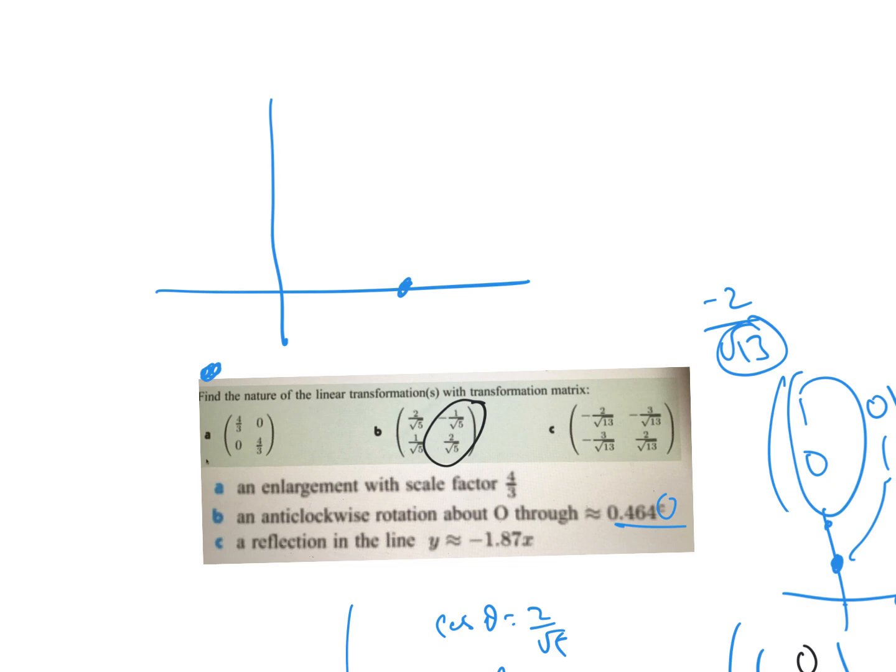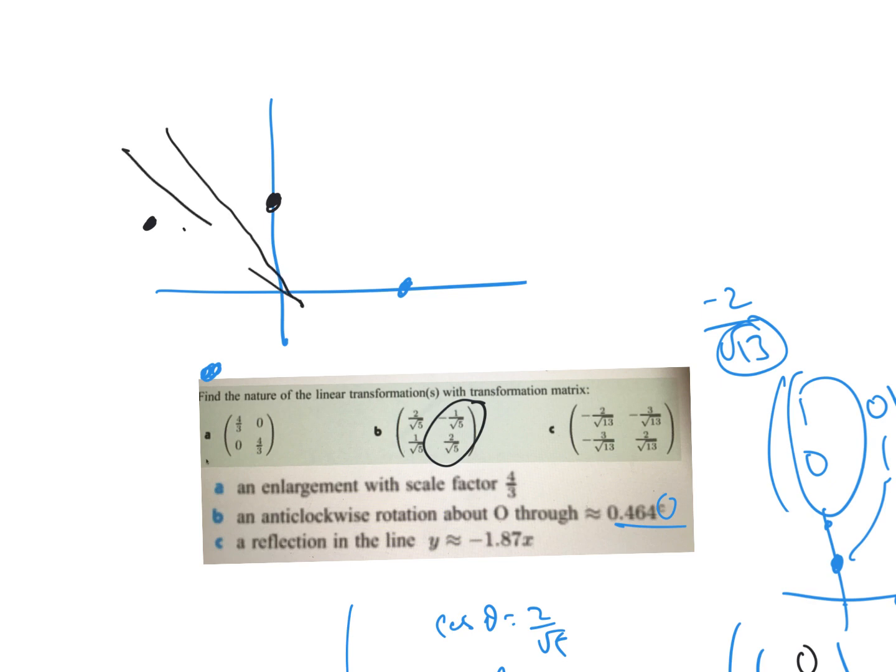And the other point, 0, 1, is going to go over to here somewhere. Yeah, the x value is a bit bigger, something like that. And so when I look at this, I have to recognize that it's not a rotation. This is not rotated the same angle. It's not been stretched. So the only other option is it's going to be some kind of a line.